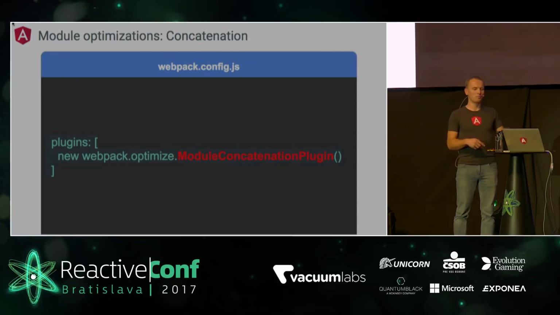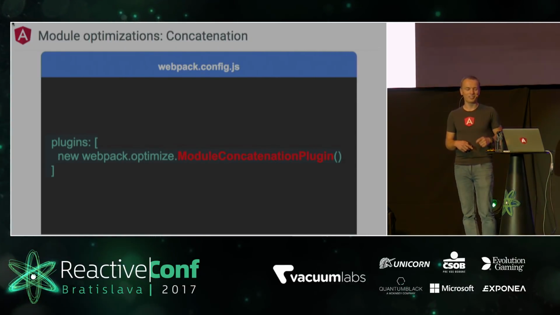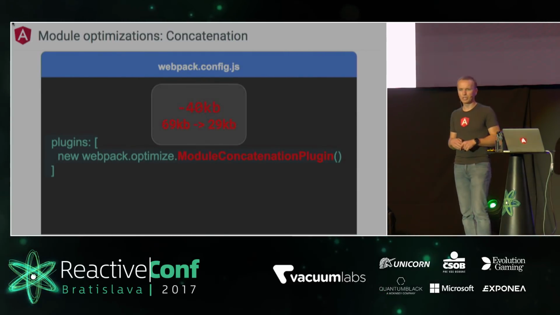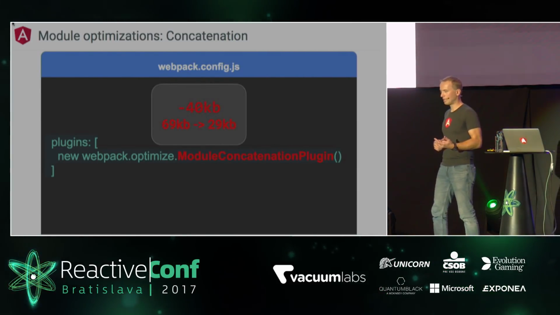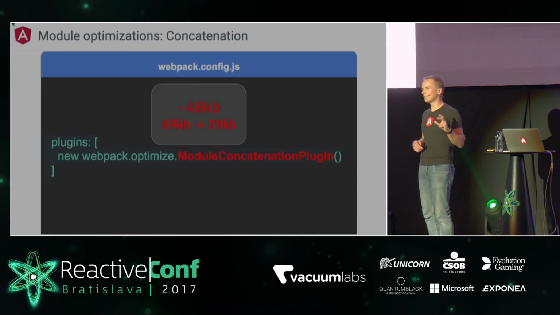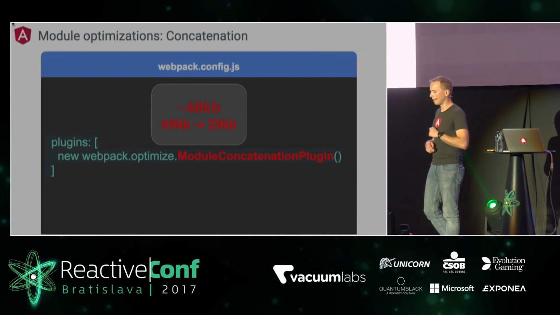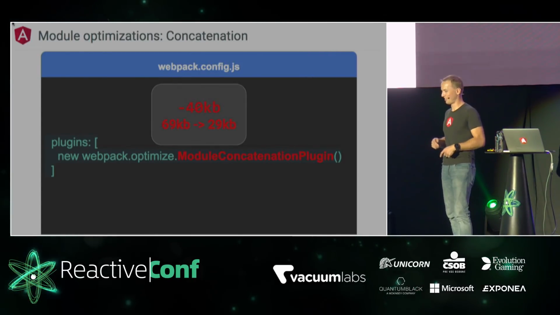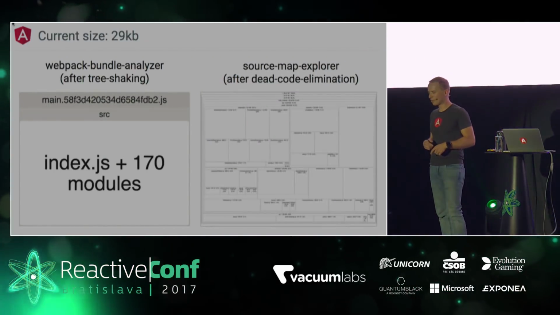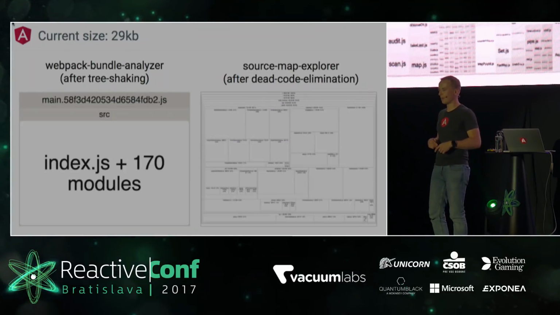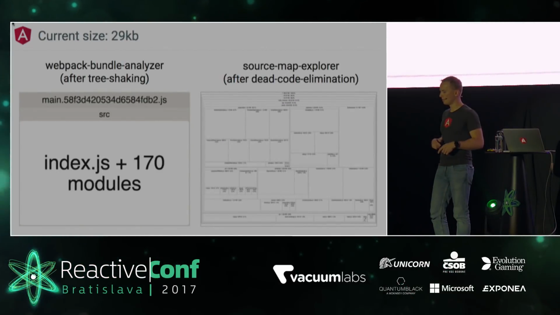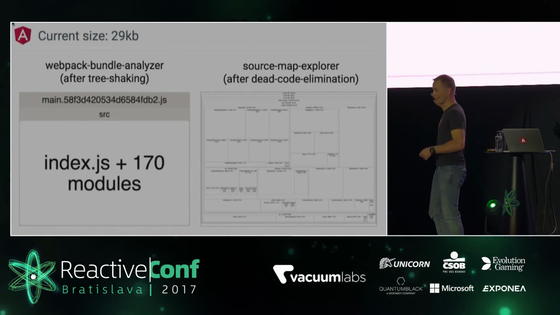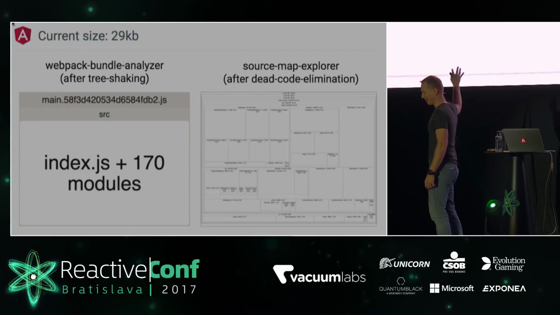It's not on by default. Okay, so we opt in. We use this plugin that is part of the core. It's just not on by default. And we shave off another 40K. So that's pretty good. We went from 220 kilobytes to 29, usually through just opting into the proper way of doing stuff. Okay, so if we compare the output from our analyzers, we see that it's significantly different. This is what we want, simple stuff, big boxes with big letters.